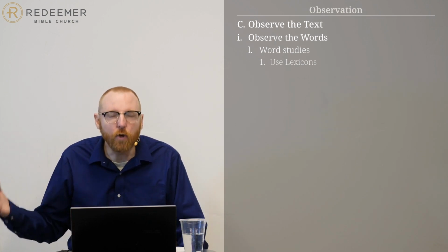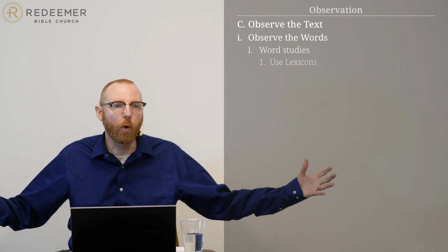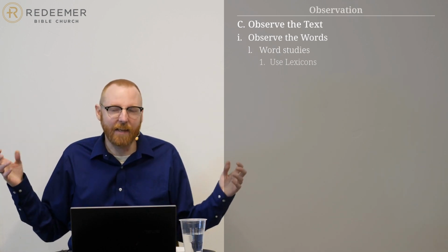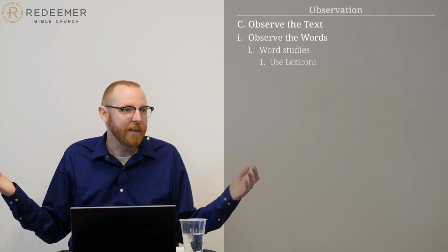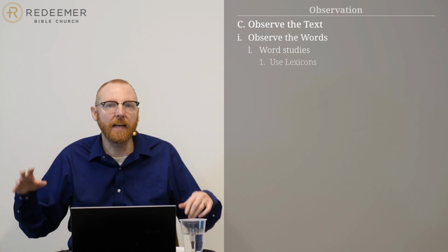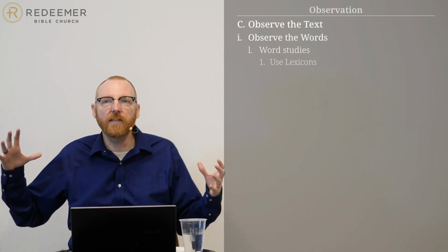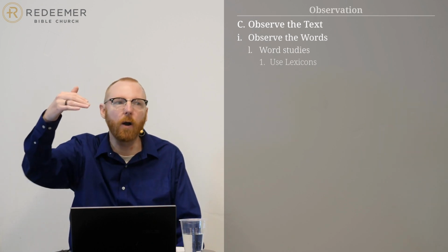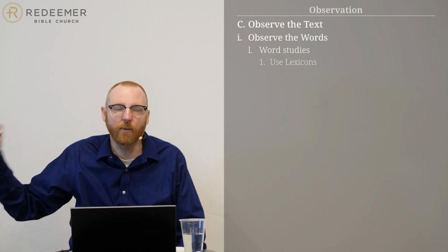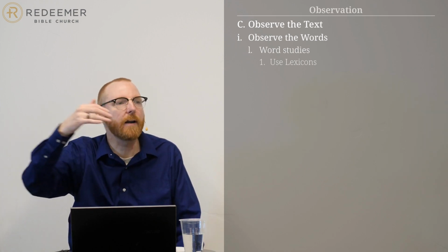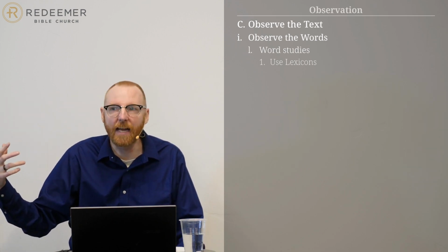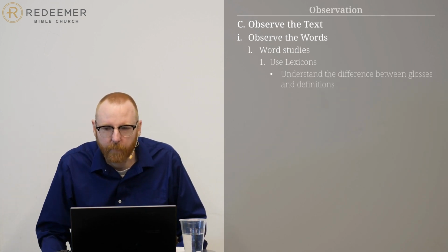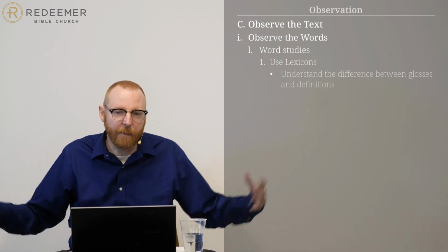Okay, so word studies. There's two basic ways to do word studies. The first is what we call using lexicons. Now, that's a fancy word. It just means a dictionary, but a dictionary that's not in the same language. We have an English dictionary, which has an English word and an English definition, right? So a lexicon would have a Greek word and an English definition. Does that make sense? Or a Hebrew word and an English definition. So you could look up words in these different dictionaries.